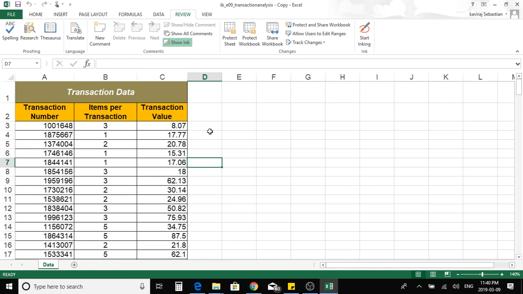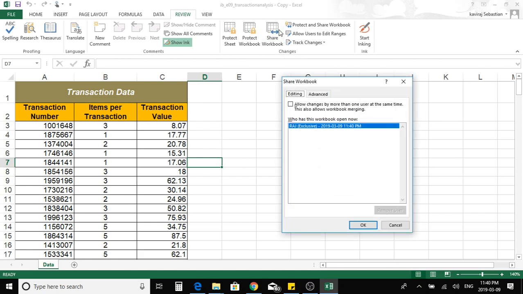So in order to give access to multiple users, select the Review ribbon and select Share Workbook, and under the Editing tab, make sure the "Allow changes by more than one user at the same time" option is selected. So here Excel indicates who has this workbook open now.